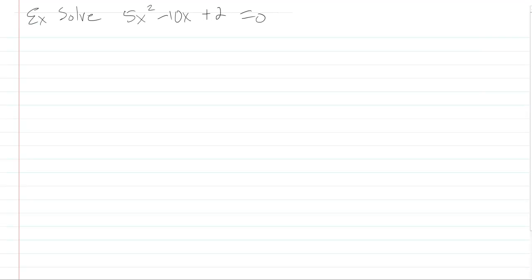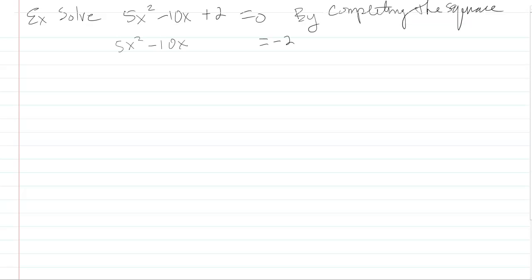Okay, now we always try to solve in the easiest, most efficient way. But if we're told, like in this one, how to solve it, then we should use that method. So this will be solved by completing the square. Okay, so first thing is, this is not a perfect square the way that it sits here. So first thing is we will remove that minus 2 by subtracting it. So it comes over on this side as a negative 2.